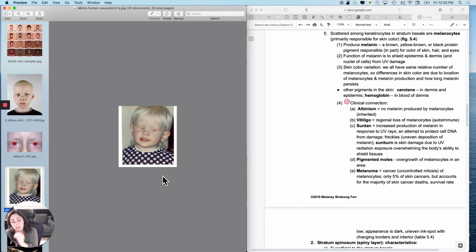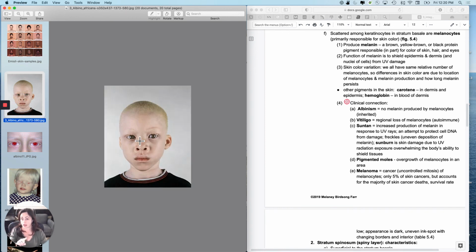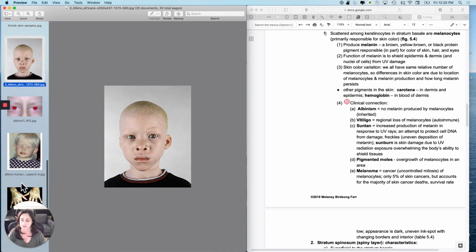Now, people with albinism do not have much inherent protection from UV radiation. So it becomes a problem. Of course, skin damage and skin cancers are more likely. But in addition, your pigment in your eyes helps to protect your eyes from UV damage. And so people with albinism of the eyes have vision problems earlier in their life, and they can lose their vision. This child has partial albinism, not completely in his eyes, so he has little protection in his eyes still.